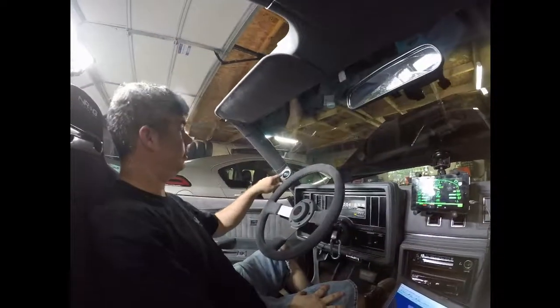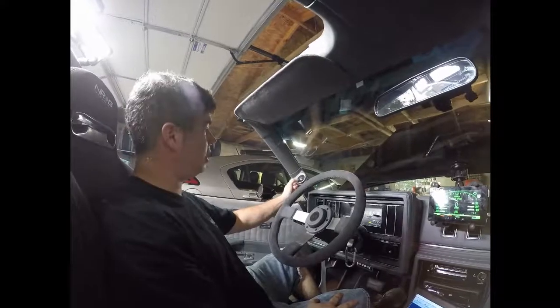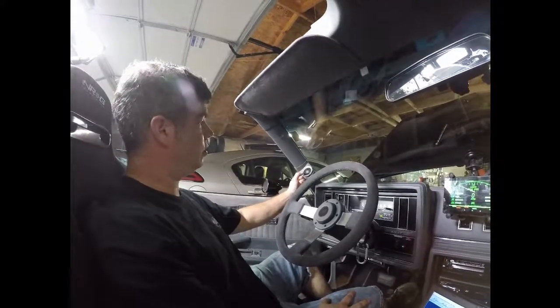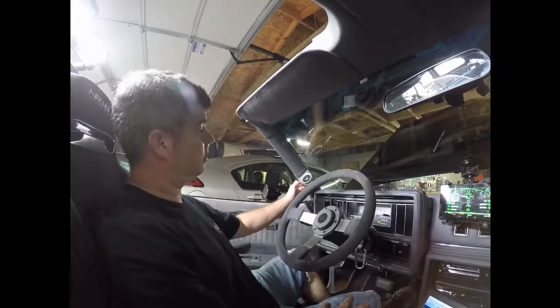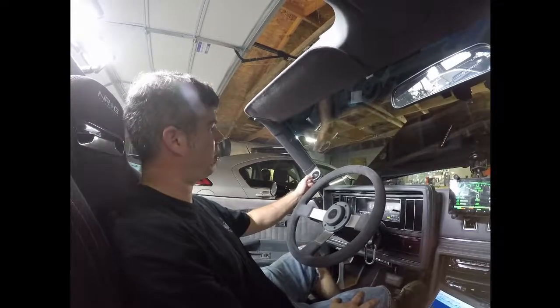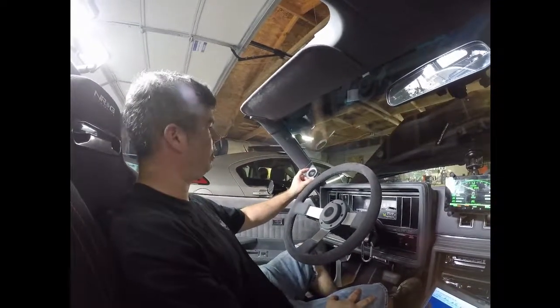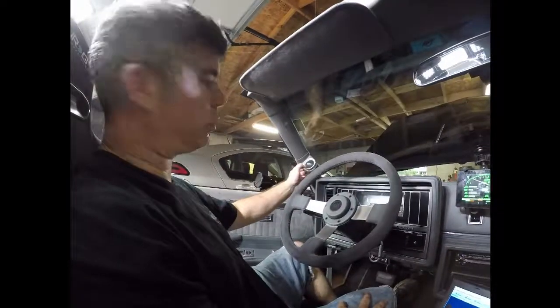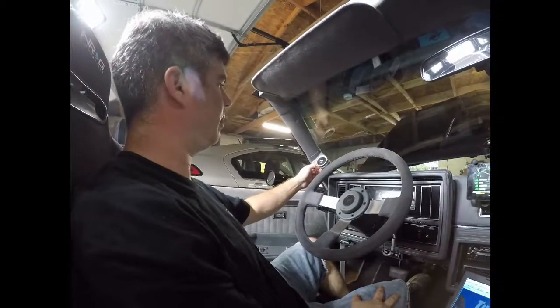A lot of people bought ScanMaster G's from Bob Bailey — you can see right here, it works. The ECU-GN puts out a ScanMaster data stream, so even though you've already spent $240 on this gauge, you don't have to throw it away. It will work with this device. It'll show you your VE — that's kind of like your block learn. Here's your AFR correction, which is how much the computer is changing things to keep the air-fuel ratio where you want it. It still does logs and triggers, and of course it's got your speed, coolant temp, air temp, and RPM.